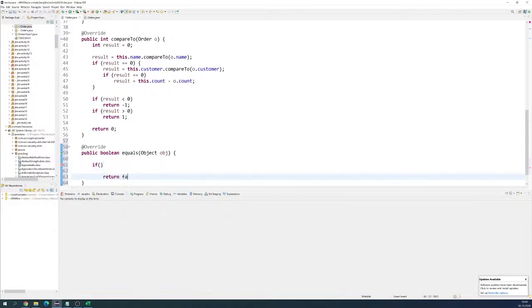It returns false by default, but since the object is provided here, we need to do the casting, and we cast the object.